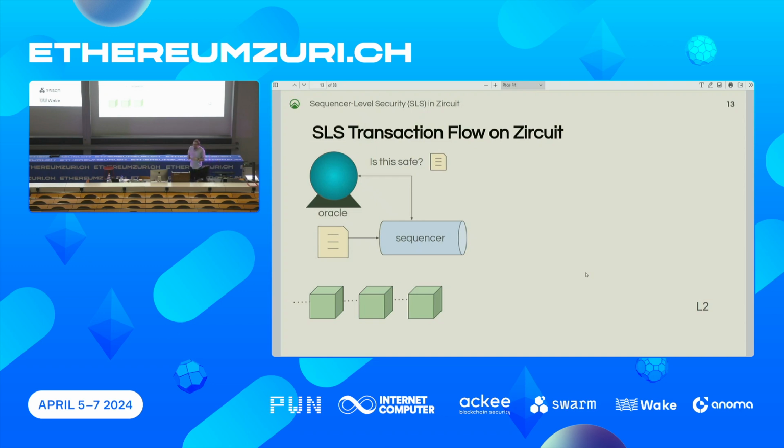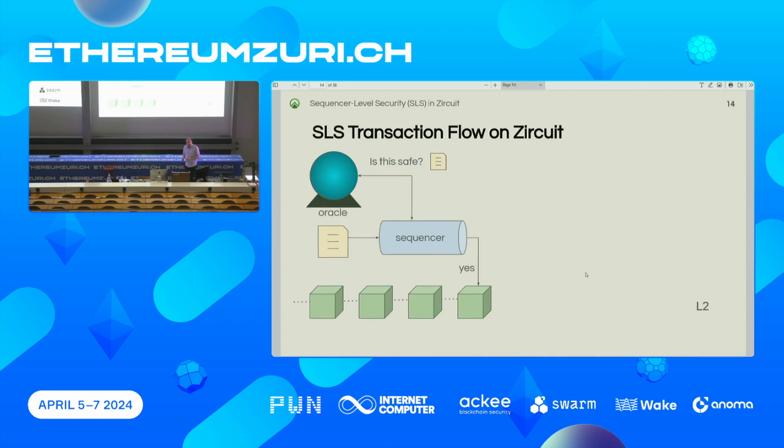that asks for every transaction, is this a safe transaction? Is this a good transaction? And I'm not going to define for you what a good transaction is right now, because that's reasonably challenging, but you can envision it as, is there a flash loan that's wiping out a DeFi protocol? And you can define what this looks like, at least at some level, for your needs, and we'll talk about how we're going to do it. But essentially, there's some notion of good and bad, which we're going to have, and we'll have an oracle that will determine for a given transaction on the current tip of the chain, is this good or bad?